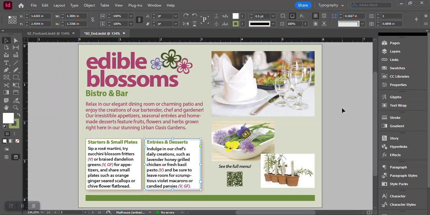Also, since this was originally only a one-page project, you can go back to the very first page of the lesson, where they provide a screenshot for you, so you can look at that as well. All right, this wraps up everything that we needed to cover for today on getting to know InDesign.